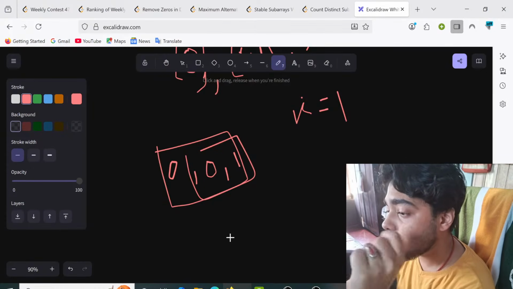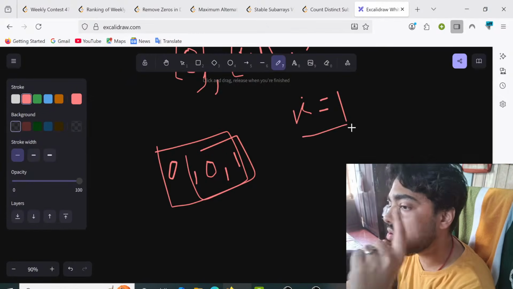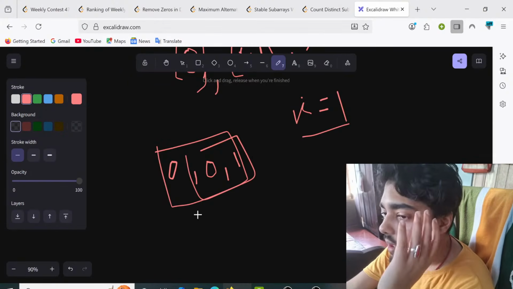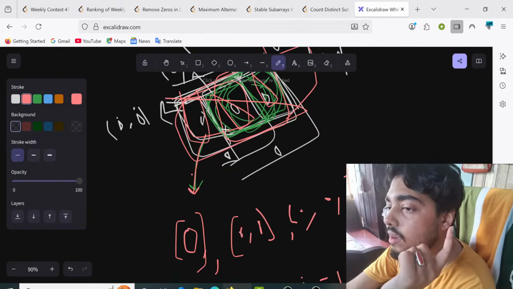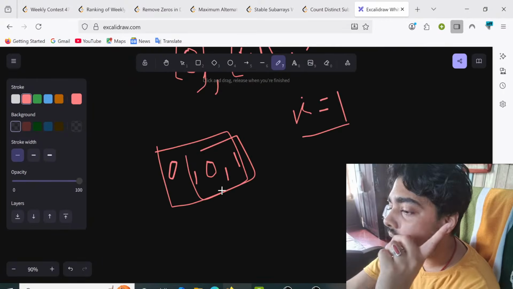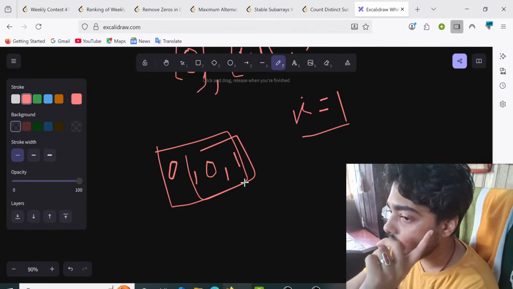and this is also the number of distinct subarrays and the number of subarrays जिसके लिए it is divisible by k. But problem कब आएगा? Problem तभी आ रहा है when all the elements are same. If any one element is also not same, there won't be a problem. You get it?